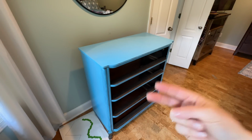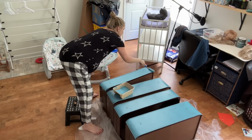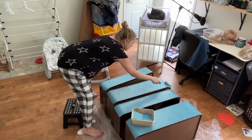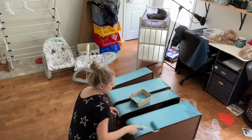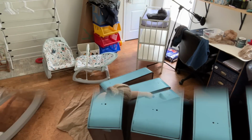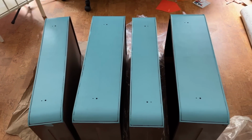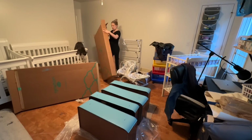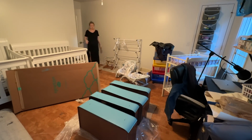I'll be honest with you, I don't quite remember, but I think I did 3 coats altogether. I just kept coming back to it and painting it. I did it all in a few hours throughout the day. So it was quite a quick project, except for I really kept putting off putting the hardware back on. So I just left it to dry for a couple more days there, and then I'll put the hardware back on and we'll put the dresser back together and you'll see what it's gonna look like.